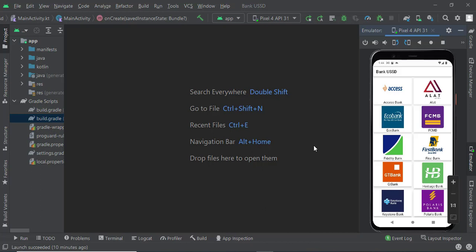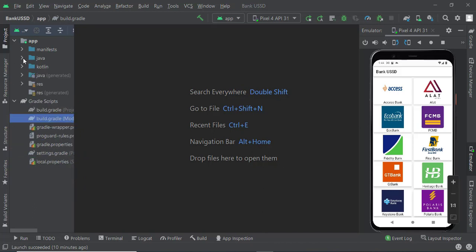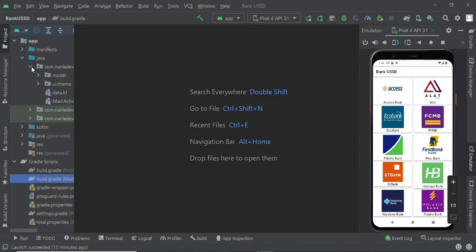I shall take you step by step, teaching you how I added the components one by one up to this level. And so now I shall open the main activity file and then explain a little bit on the code which I've implemented, and then from there on I'll take you to the dependencies, and then of course to some other things that are of importance that are added in the application. So now we are heading to main activity.